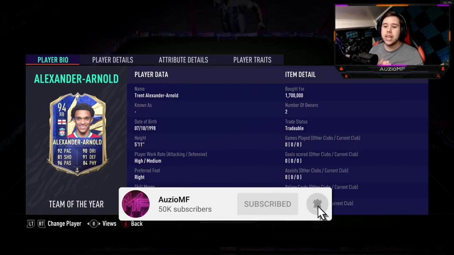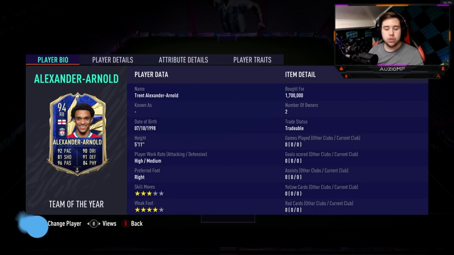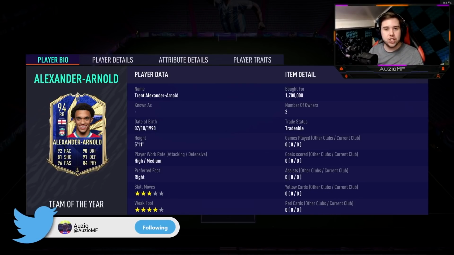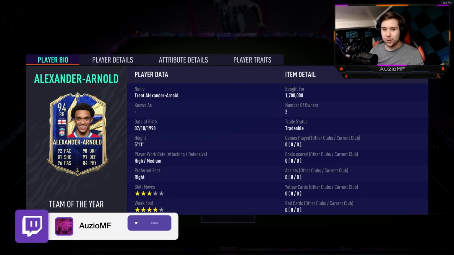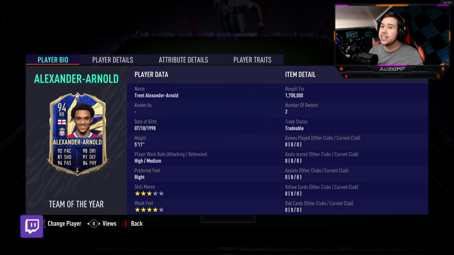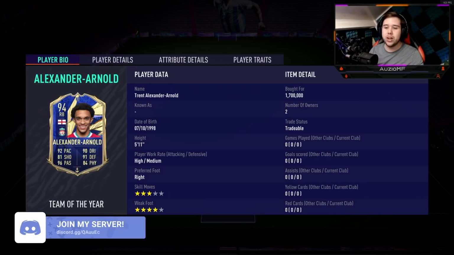So today we are looking at the last Team of the Year defender to review, and it is going to be your boy Trent. Now I picked this card up for 1.7 million coins, so a very, very expensive, quote unquote, fullback. And you best believe that's not the only position I will be trying him in today. I will try him in a centre mid and a CDM as well.